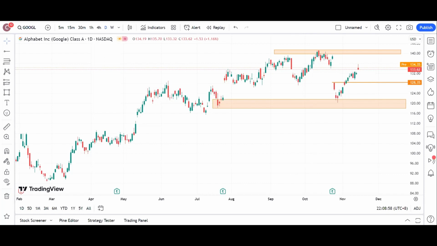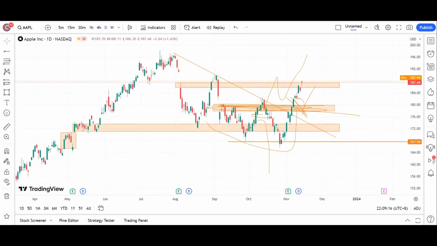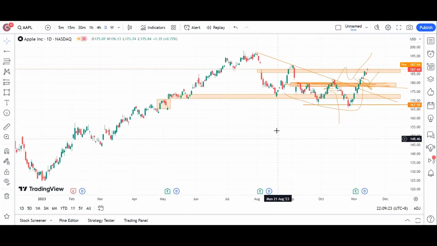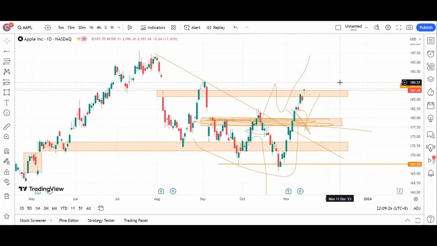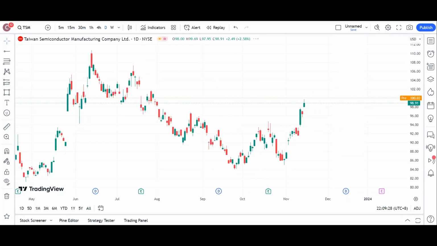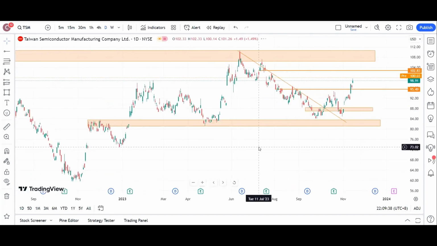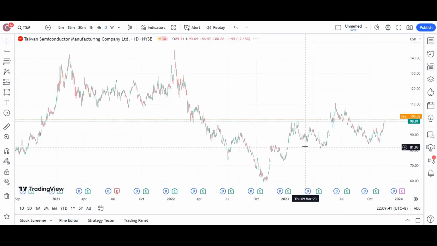Xiong, got any chart or not? Just throw me one. What? Any UK, US dollar? Apple. Okay, Xiong tells me Apple. Then we talk about Apple lah. But we keep talking about Apple already. Okay, TSM. I don't think I talked about TSM before lah. Have or not? Okay, you say TSM. I will just show the chart.